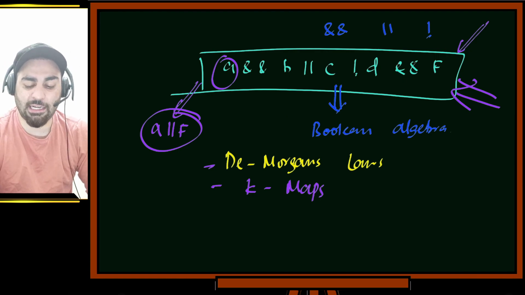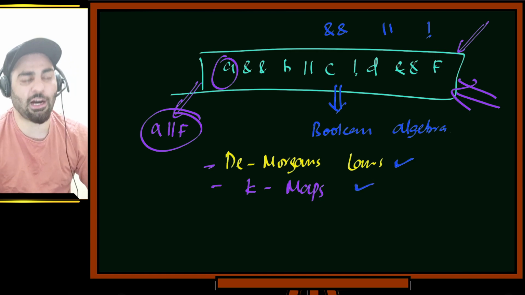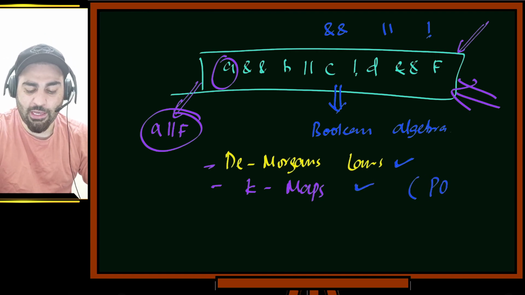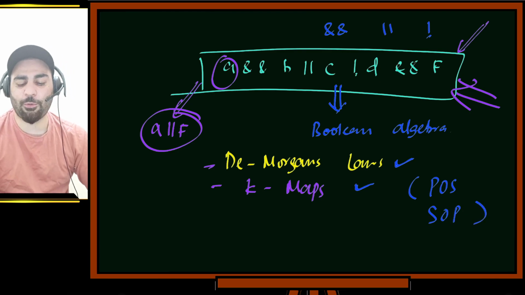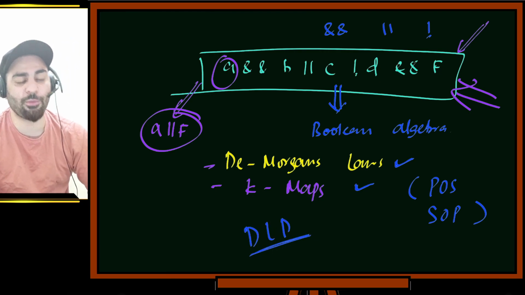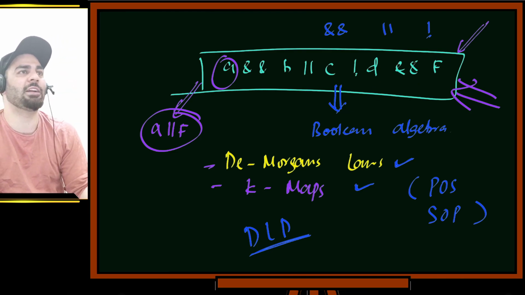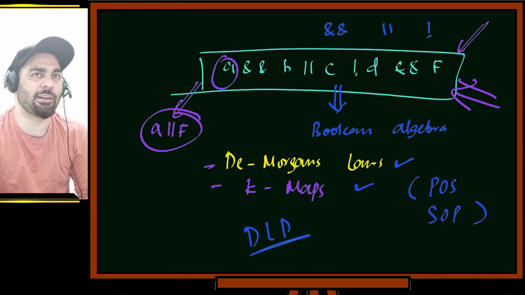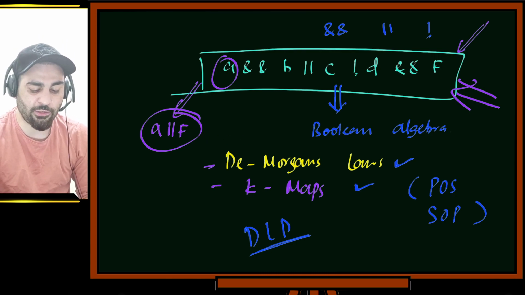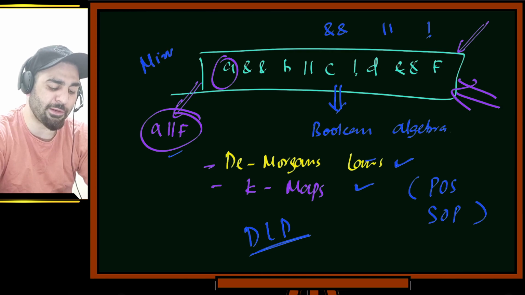Okay, what I say is that you should know about De Morgan's laws. If it is a huge thing, you also should know about Karnaugh maps. There is something called POS and SOP, product of sums and sum of products. I hope that you guys have gone through digital logic design. This is not for Arshan probably, but Arshan, I am just giving the breadcrumbs on how to minimize these expressions. If you have a huge expression with ANDs, ORs and NOTs, how can you evaluate this? You can use De Morgan's law and K-maps, and you can just minimize the expression. This process is called minimization.